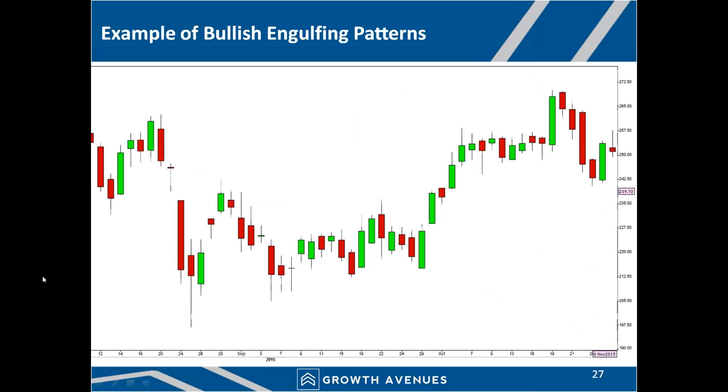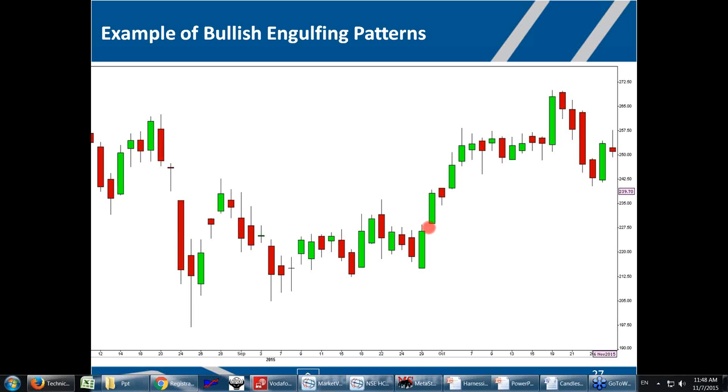So now we'll look at some examples. This is an example of bullish engulfing. So you can see here there is a bullish engulfing emerging. This is the chart of IRB Infra. Prices have been consolidating at this level for close to a month and a half, and here you have a bullish engulfing. A nice long body candle which emerges says that is probably the end of the decline, and from here on the prices steadily move higher. So you can see here there has been a good run post this bullish engulfing which we saw.